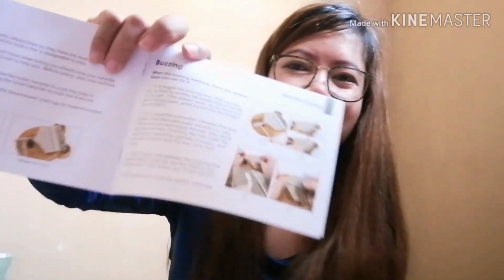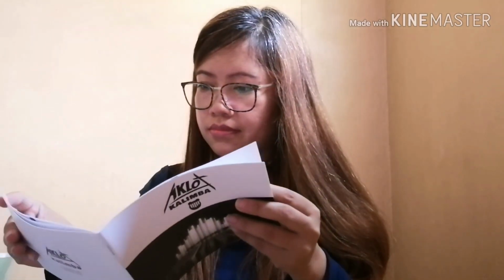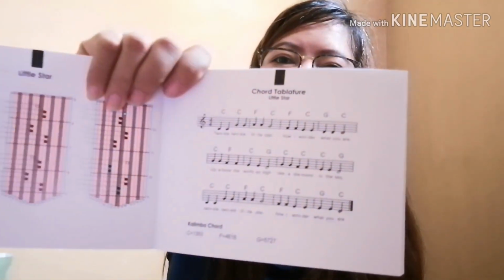And then, this Kalimba is cute, isn't it? I wonder if this is Kalimba that I have. There are also some sample music with it. I'll definitely try all of this for my foundation. I'm so excited to learn. Hold on. Oh my gee. This is it.